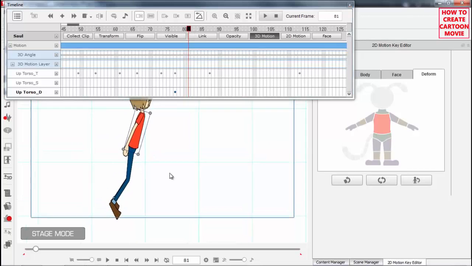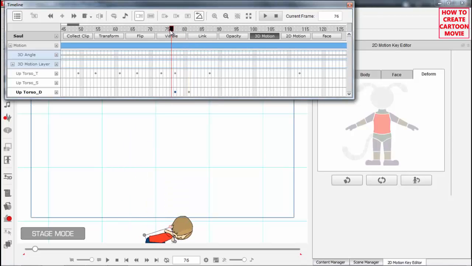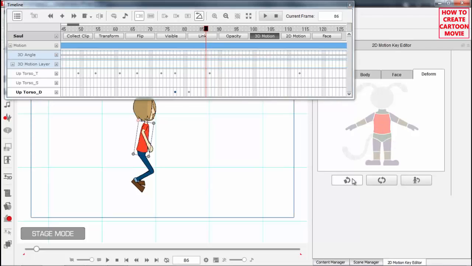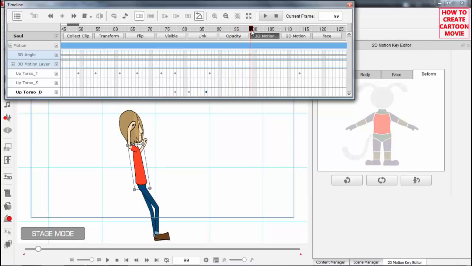And what we're going to do is stretch out this rear end of his shirt right there, something like that. And you can see that the result we're going to get is like that. And then here, we want it to go back to normal. So again, let's bring the sprite back to normal and set a keyframe right there. Double click, and then here we can have it go the other way.